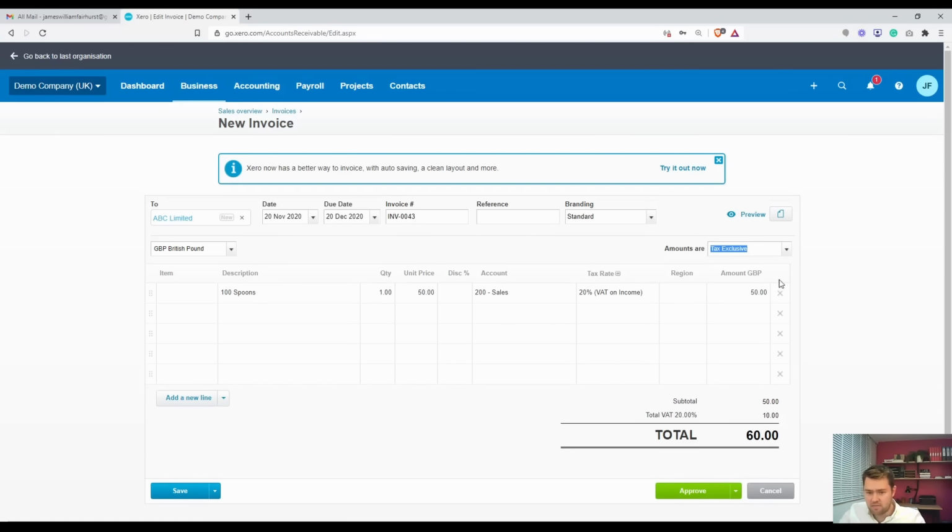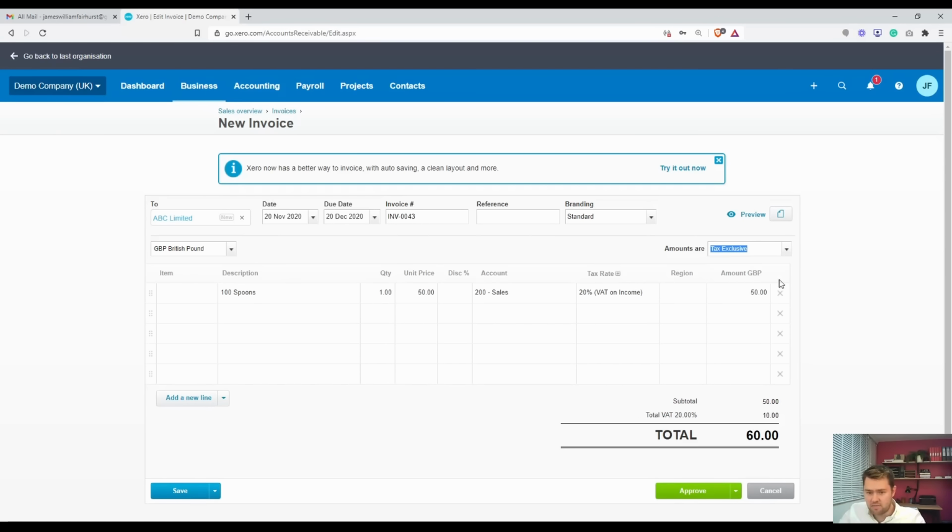Parking. Now that's another one where you're not always going to have a receipt for parking. So we'll just double check first. We'll use match. Okay, we'll see if there's any sort of parking receipts or bills. No, there's not. Okay, so we're going to use create. So who is it? It's Central City Parking. What is it? Well, it's a travel expense. Okay, I wouldn't put VAT on it because you don't know that there is VAT on that. There we go. Okay, so we've looked at a couple of creates there.